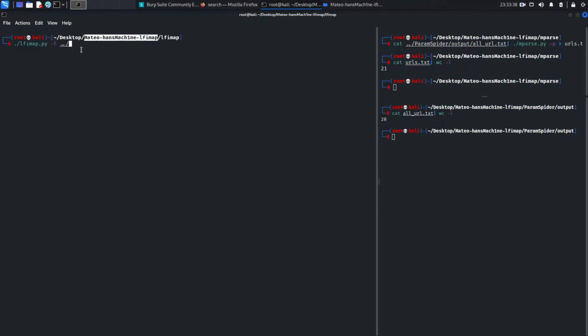Now inside this directory we have the mparse directory, and inside the mparse directory we have the file urls.txt.